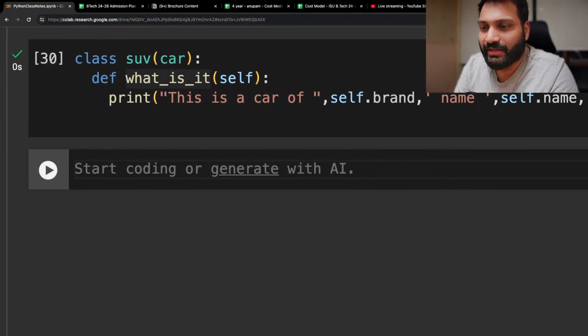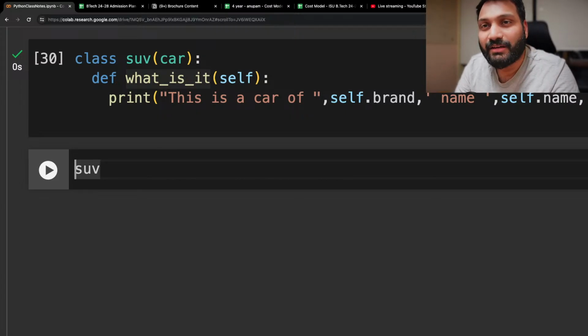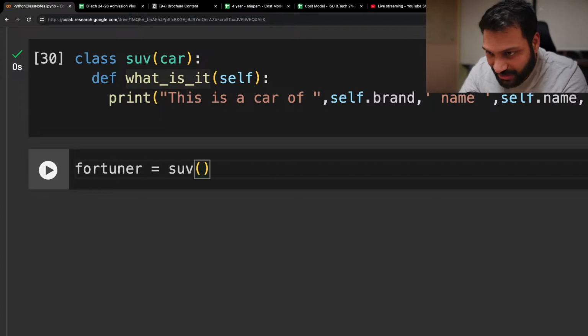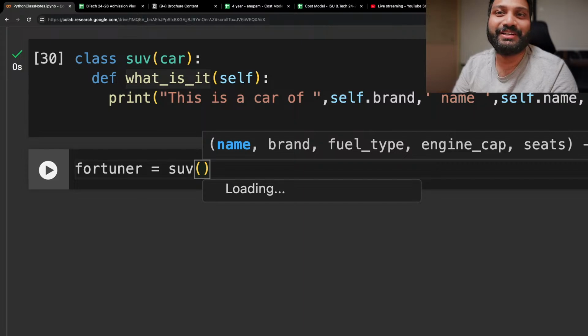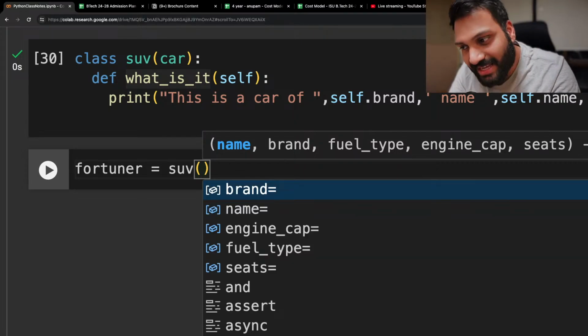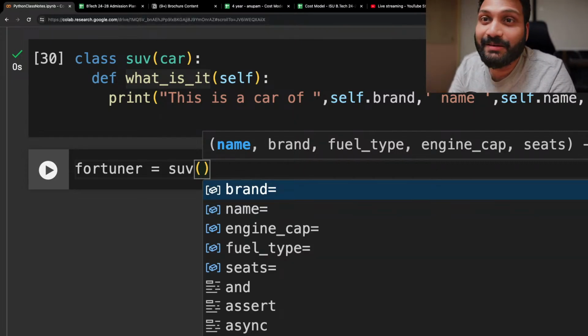Now whenever I do SUV, let's say just give me a Fortuner equal to SUV. Here it will ask me brand, name, fuel type, everything.